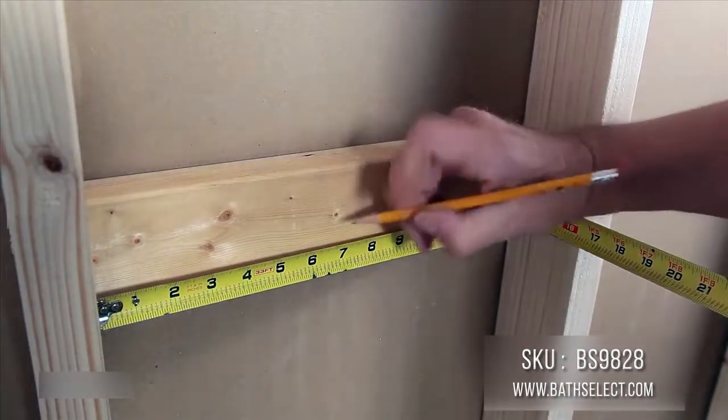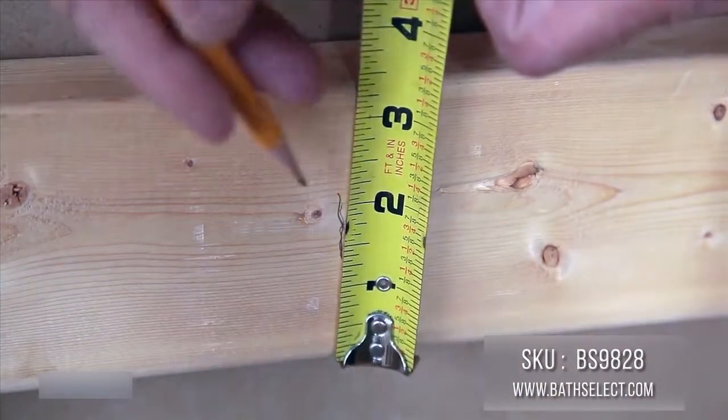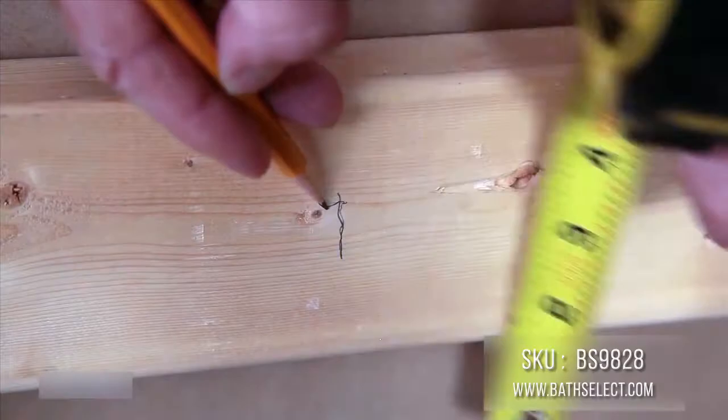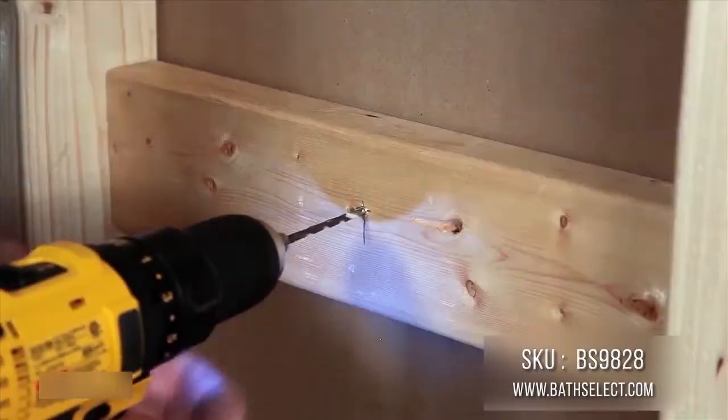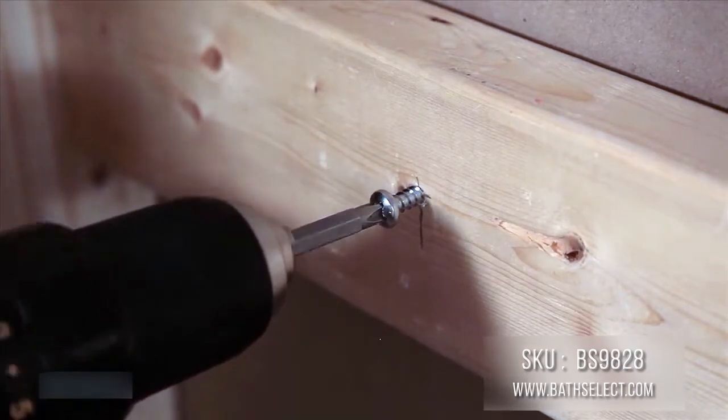Find the midpoint for the faucet outlet. Then measure 2 inches above the bottom of the crossmember. This is where the center screw should be inserted. Drill a 1/8 inch pilot hole and thread the center screw.